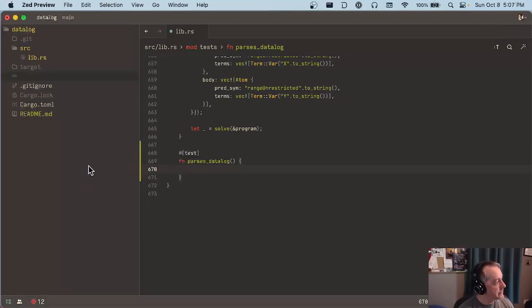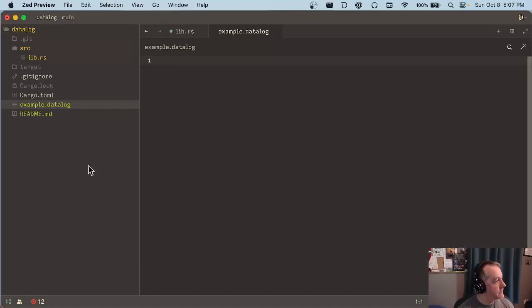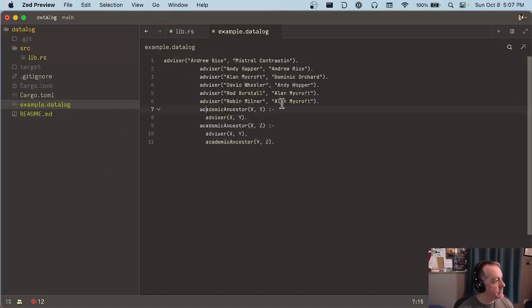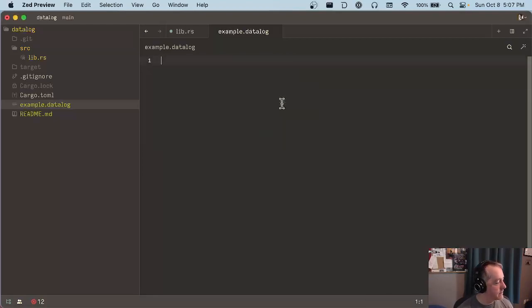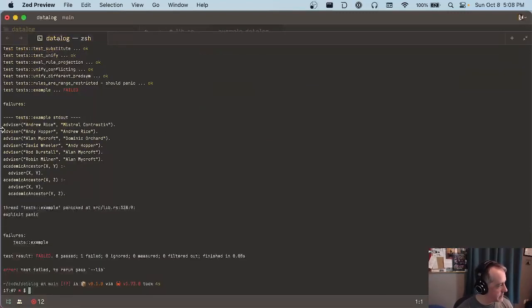Make a new file. Let's say example.datalog. I don't know why. Here, we did that from the test, and I just copied again from there.